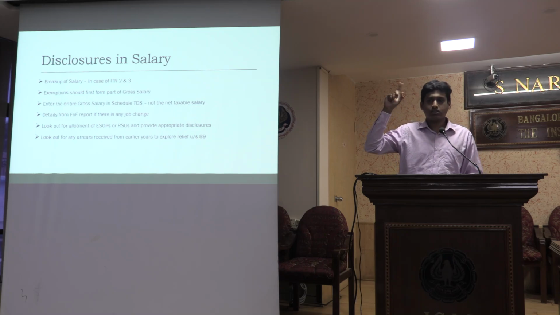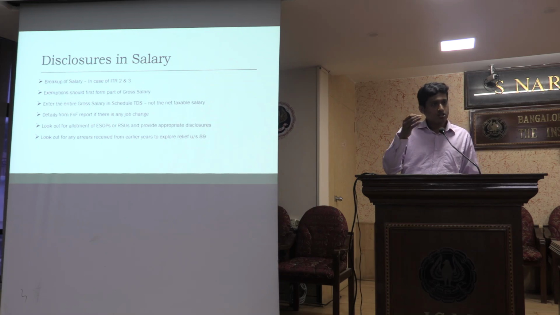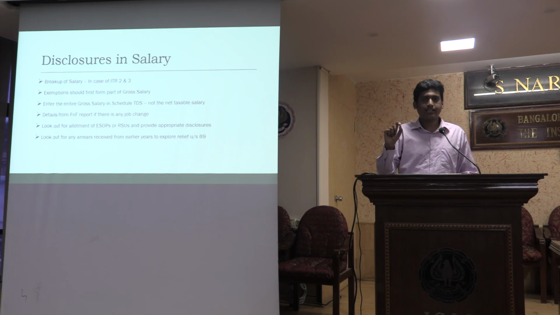That is applicable for both ITR 1 and 4. In ITR 1 and 4, you just have to enter the total salary under 17(1), 17(2), 17(3). But in ITR 2, you have to give a breakup of each component. Say if you have salary under 17(1), you cannot just say the entire salary is 17(1) salary. You have to give a breakup of what is your basic salary, what is your HRA, what is your special allowance, what is the bonus, what is the meal coupon. All these things you have to give as a separate breakup. If you have a component of salary which is not listed in the ITR, you also have an option to report it under the column others. You have this option in ITR 2 and 3.